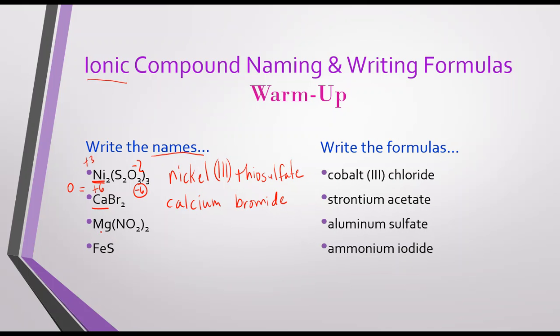All right, looking here. Mg. What's Mg? Magnesium. Good. Does magnesium ever get a Roman numeral? No, it's also an alkaline earth metal, always +2, right? Good, good. Now, NO2 has 2 elements in it, so this must be also a polyatomic. What's NO2 on our polyatomic list? Nitrite. Very good. So that's that one. It's the ITE one.